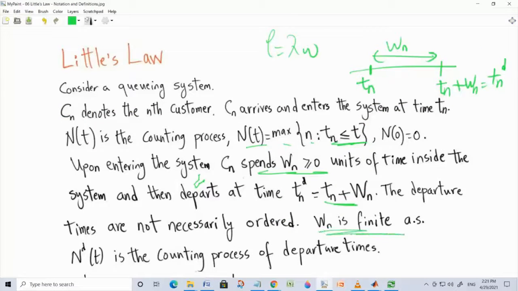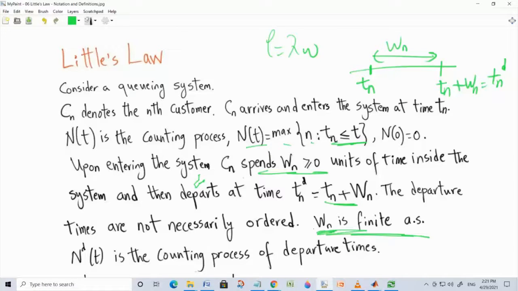We'll assume that Wn is finite almost surely. You may push things to extremes, and say, for example, that one customer with a non-zero probability may remain an infinite time in the queue. You can play these games, but let's get a bit realistic. So we will assume that the time spent by the nth customer in the queue, regardless of n, is finite almost surely. It can be huge, but it is finite.